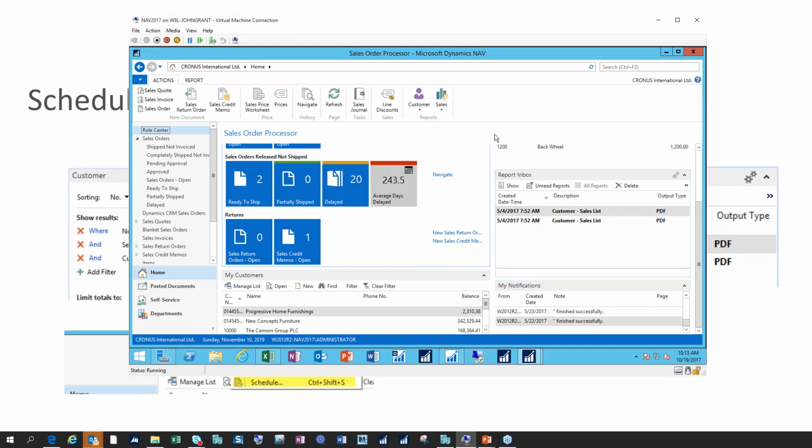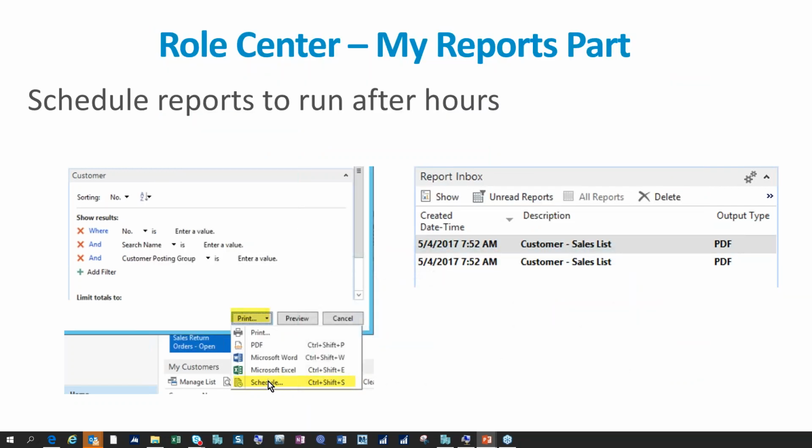But the use for it is, in I think it's 2015 or later, when you go to process a report, you have the option to schedule it. In addition to preview, print, PDF, etc., you can schedule it.